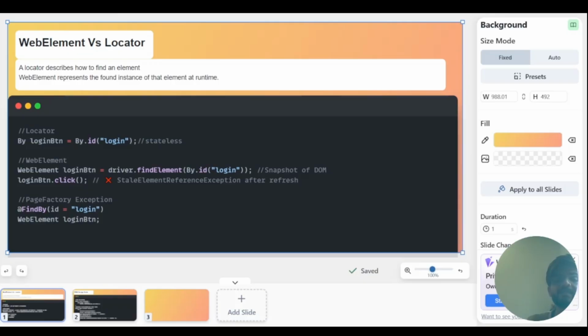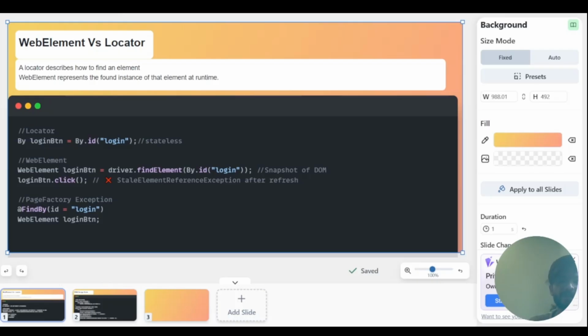So here the driver has found it, like it has pre-found it. Before the execution, the snapshot has been taken and stored in a login button, and then whenever the driver requires that, it will use it. So this is a bad approach. Login button not clicked directly; first the web element is stored and then it is clicked. So here there is a big chance of script failure.